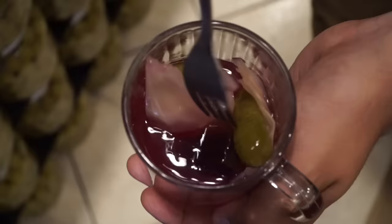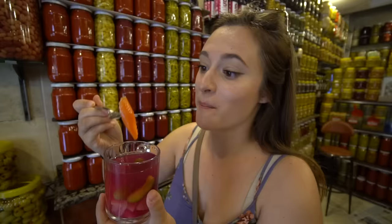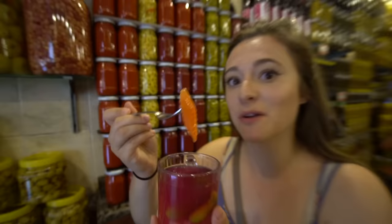It's my turn to try some of this. I'm going to try the beet next — wow, deep, deep color, it looks really good. As you know, beets have a very earthy flavor, but with the pickle juice it just brings out an amazing flavor. And of course there are carrots inside too — I've never really had pickled carrots before. Not too sour, still retains that carrot flavor, but very crunchy — very good.